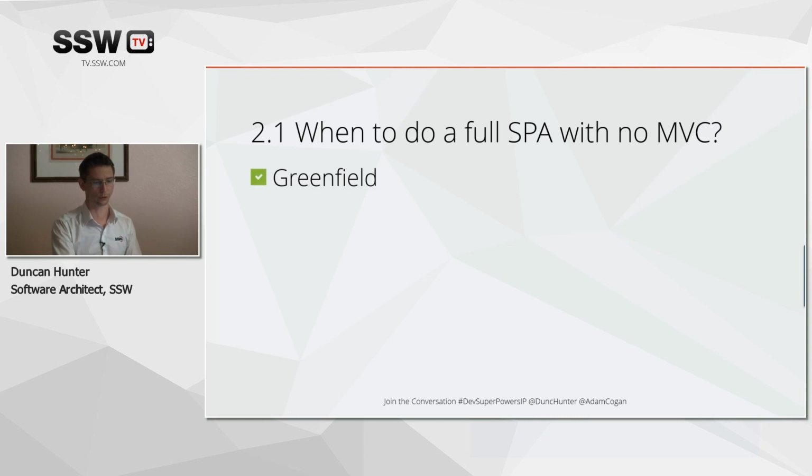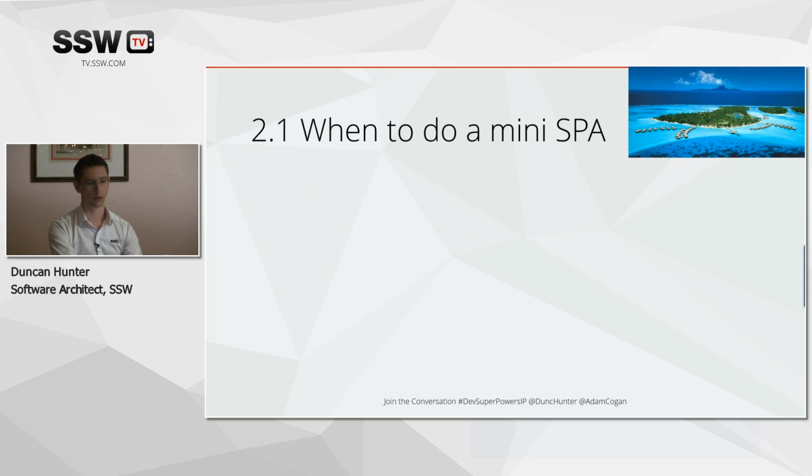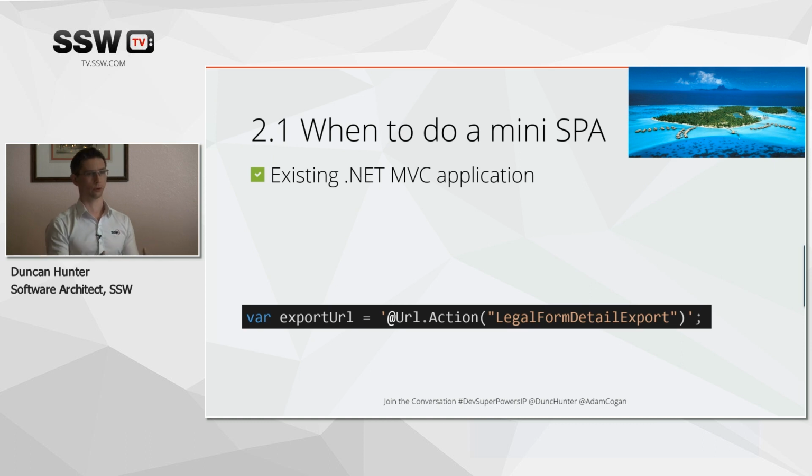Basically, I would say if you're going to be doing a greenfield project, then I would do a full SPA. Or if you have an existing API, that's pretty much the route we go down. But we might do a SPA island like this if we have an existing MVC application. And that can be kind of cool. There's an application that I get to work on where we do basically everything with MVC, but we bring in Angular on that project, so ASP.NET MVC. And you can use Razor as well as using all the Angular bindings and the other things, and it works nice. Even though with all the routing we still do a full page refresh, it still works. It's surprisingly not that clunky.